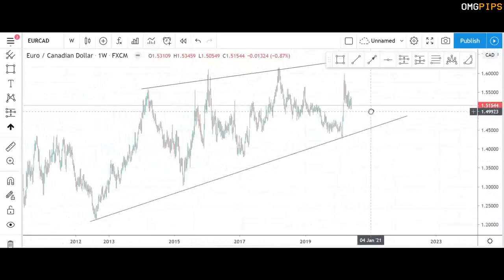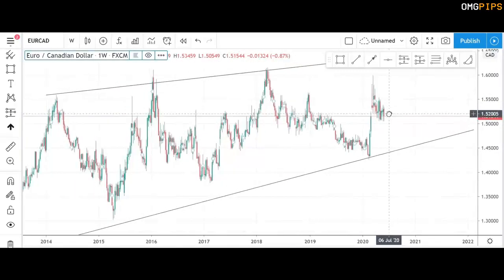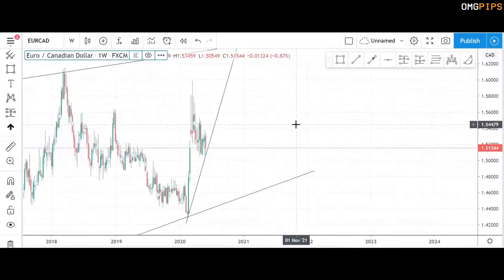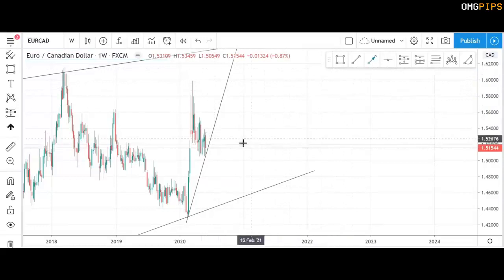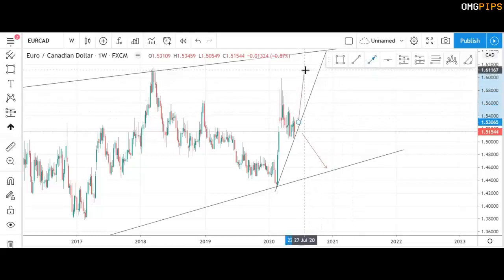Okay, so this is what we see, that currently we are in a buy trend. We do see that currently the market is halfway through to complete its journey to the upside. I can already see that we still have a bit of bullish momentum. As long as the market is still above this line, we are still looking for buying opportunities. The moment the market breaks this trend line support, that's when we'll be looking for selling opportunities. But as long as the market hasn't crossed our trend line support, we are still looking for buying opportunities, as you can see right here. So that's just an overview from a weekly time frame.